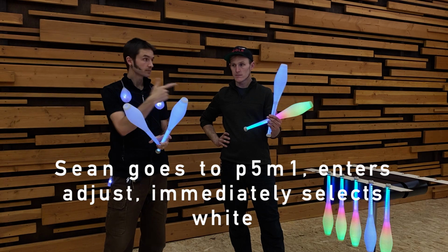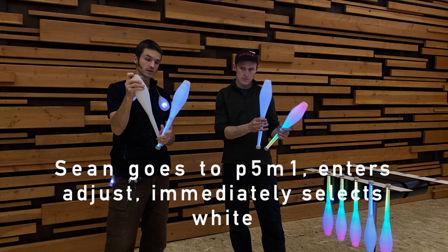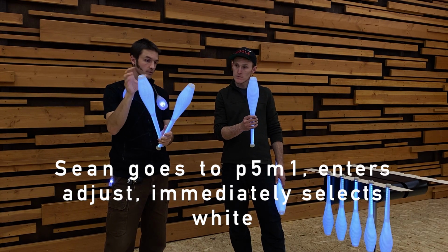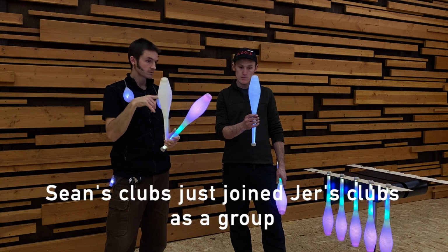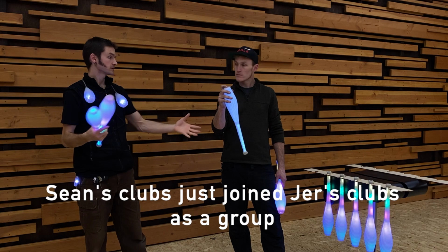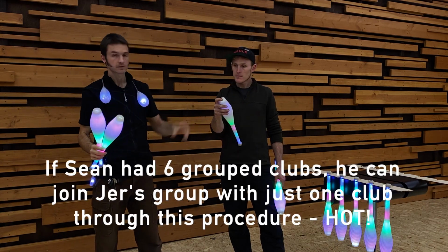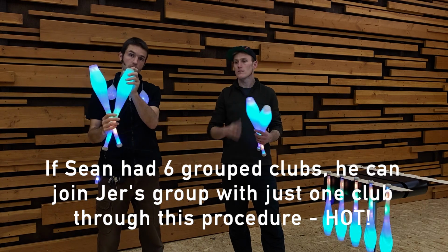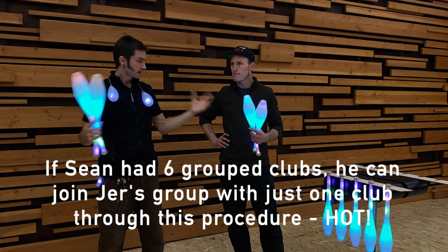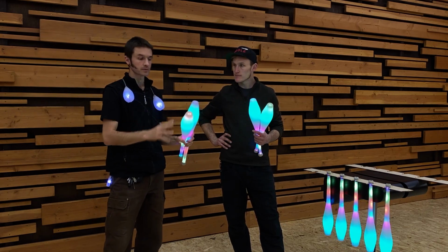Instead of doing quick group to join them, I'm going to go to page 5 mode 1, and I'm going to enter adjust, and then I'm going to select. And you notice they both blinked. These both, as a group, joined his group. So if I had 6 clubs and he had 6 clubs, I could easily connect them all together by entering broadcast on his clubs, and then going with just one of mine and the whole group present, and adjust and select. And they now are connected together in a closed group.